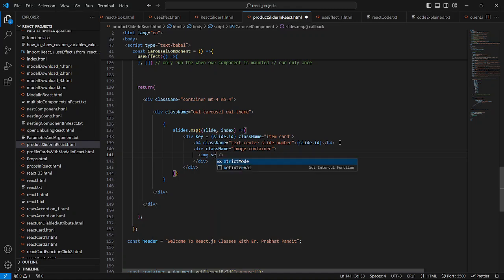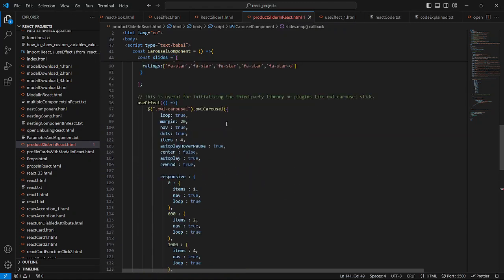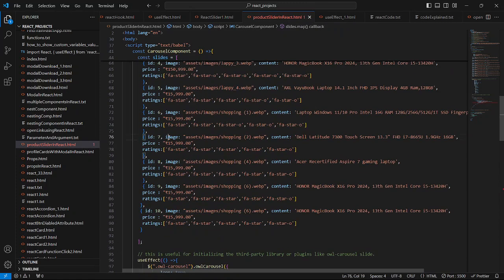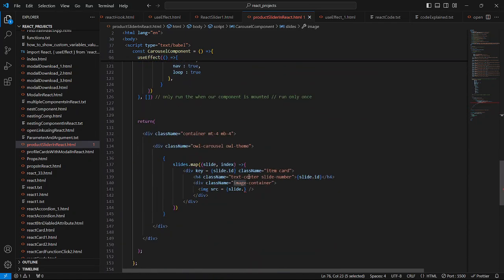I'll say src, like this, this slide dot. To show the image, copy this image key, and say slide dot image. I'll give the class name img fluid, or product image.